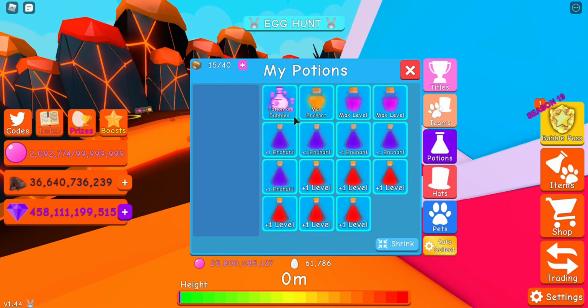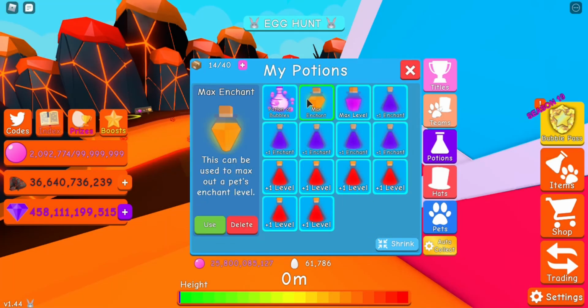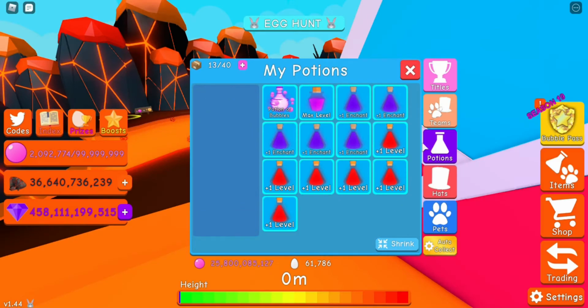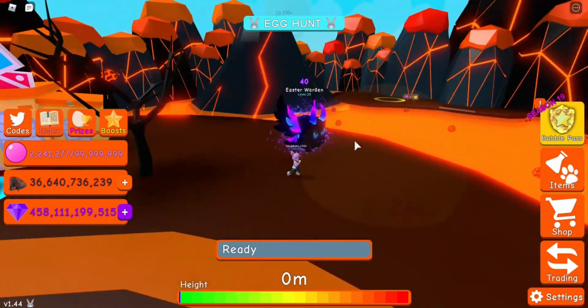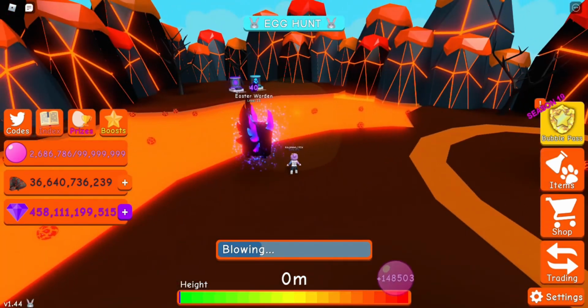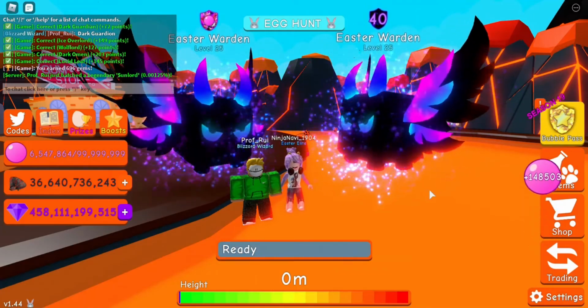But this guy is superior to the Easter Overlord. Literally. Eggy? Yes, I insult Eggy. But this guy looks so cool. And you get 100,000 bubbles when they're maxed.